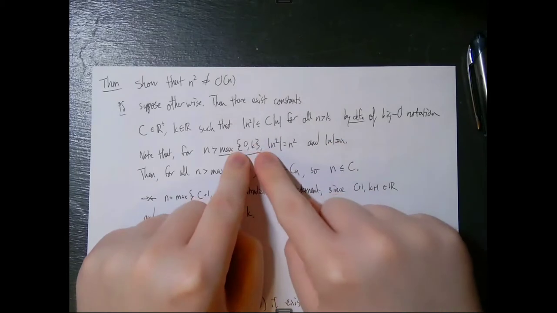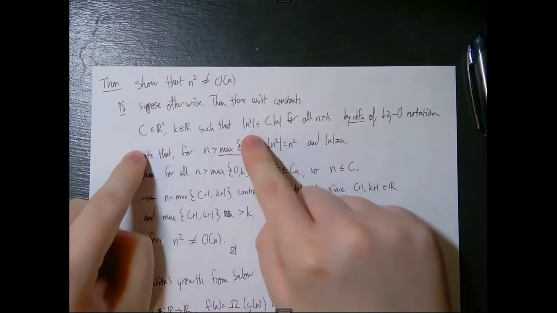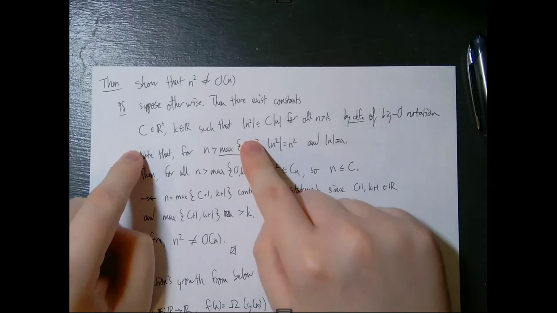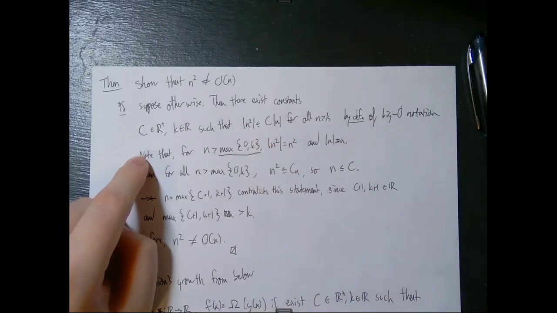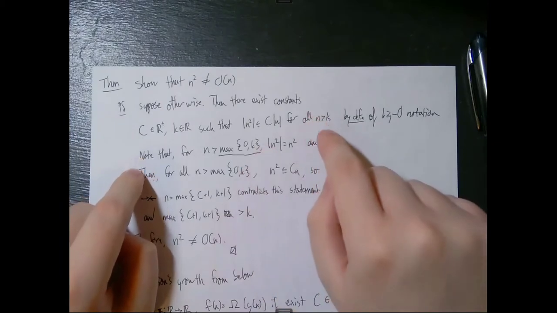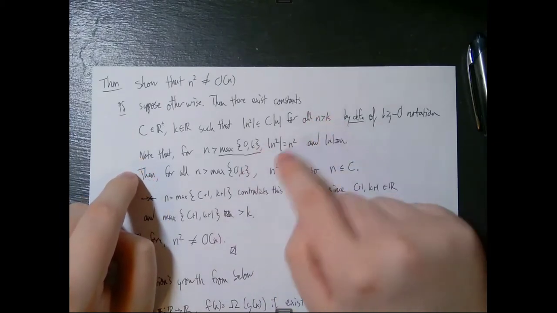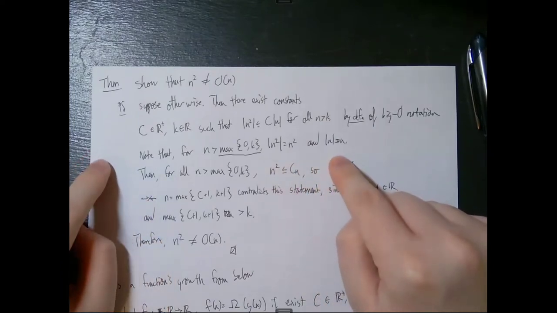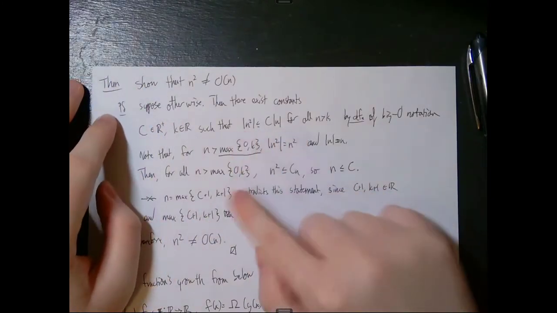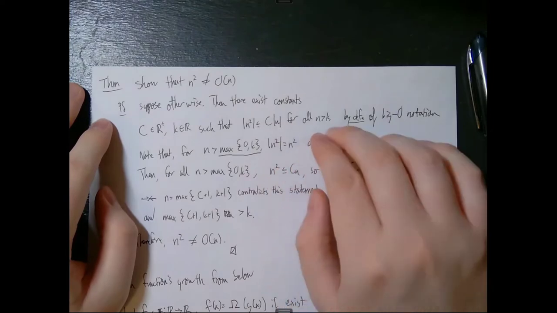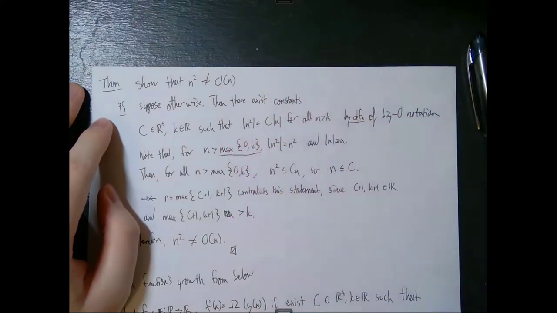However, if k is less than 0, then we're still saying, basically by our assumption for the proof by contradiction, that the absolute value of n squared is less than or equal to c times the absolute value of n for all n greater than k. And if k is less than 0, this would also include all positive n. So because these facts hold true for all positive n when k is less than 0, we're going to show that there is a contradiction somewhere in the realm of the positive n's, which means that there is an n greater than k such that something in here goes wrong. So no matter what, we're still going to show that there's a contradiction for some n greater than k in this area.